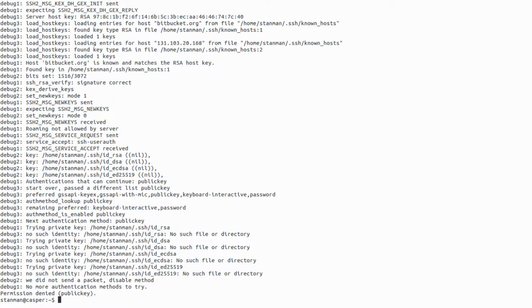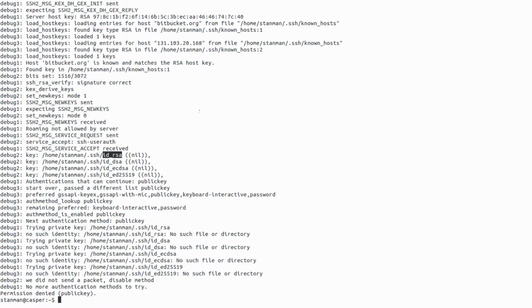In my case, my user is Stanley, so it's looking in a subdirectory called .ssh, and it's looking for a key called id_rsa. This goes back to the RSA keys that I was telling you about earlier, where you need to generate these keys in order to set up your relationship between your key and your ID on the server and your pair on your machine to pass back and forth to the server.